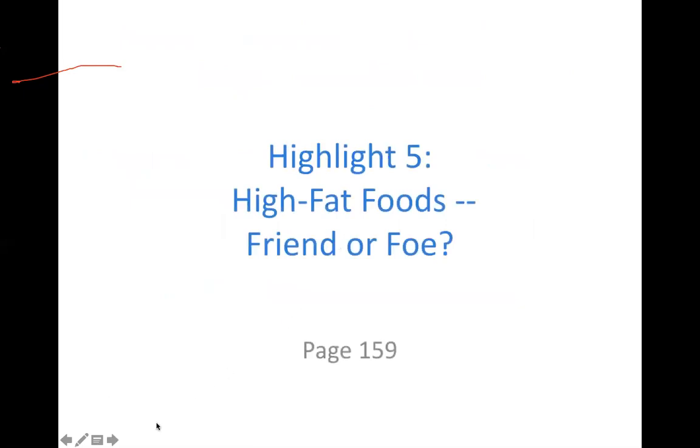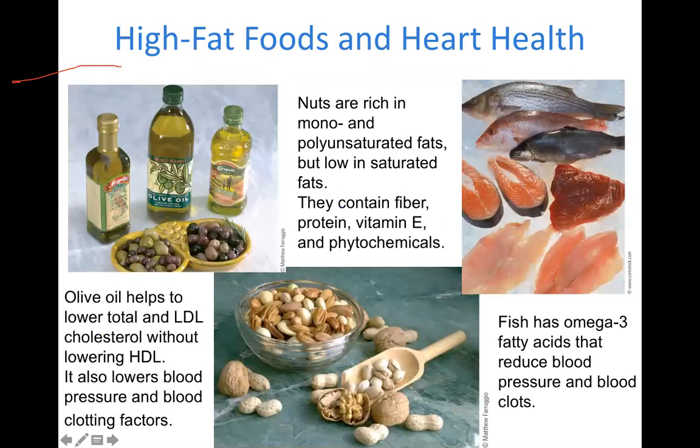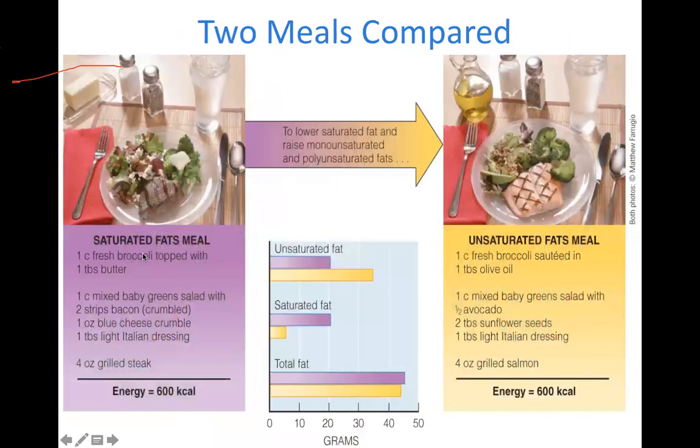Fast food and high-fat foods. So remember we talked about the type of fat and the quality of fat and the amount of fat. So all of these foods pictured here are actually pretty high in fat, but all these foods pictured here have other fantastic nutrients like fiber, protein, phytochemicals, vitamins, and the type of fats that they have, monounsaturated in the olive oil and omega-3s, polyunsaturated, are all healthy fats that can help reduce heart disease, inflammation, and are considered essential for cognitive function and vision development. So the type of fat really matters.